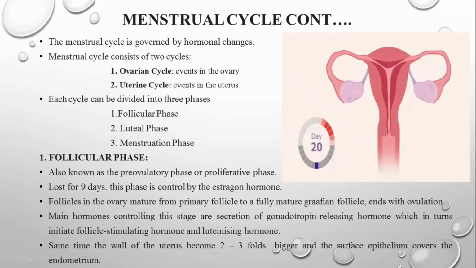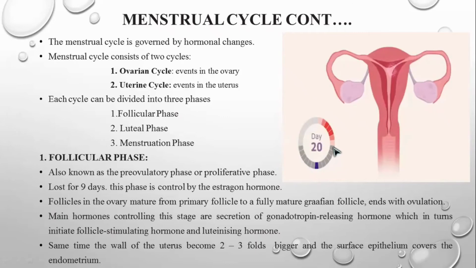And what happens after the 24th or 25th day? After the 28th day, it starts its menstrual phase or bleeding phase, where it sheds all the blood along with the endometrial tissue, and it comes out through the cervix and vagina. This is our endometrium, the lining of the uterus. We call this the endometrium. And what happens at the same time?